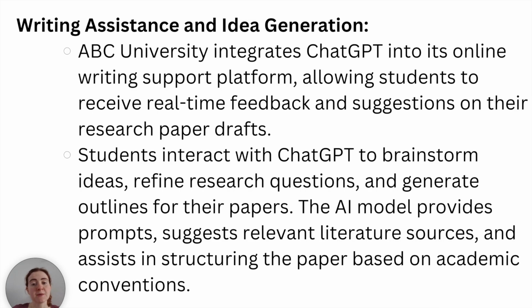First, we will have a look at the beneficial implementation of ChatGPT. ChatGPT helps to assist writers and to create or generate ideas. This helps them also get real-time feedback and to provide suggestions to students when they are a little bit stuck. Students can interact with ChatGPT to brainstorm ideas or refine their research questions and to generate outlines for their papers. Prompts can be provided by an AI model, as well as potential literature sources that could be used in an academic paper.